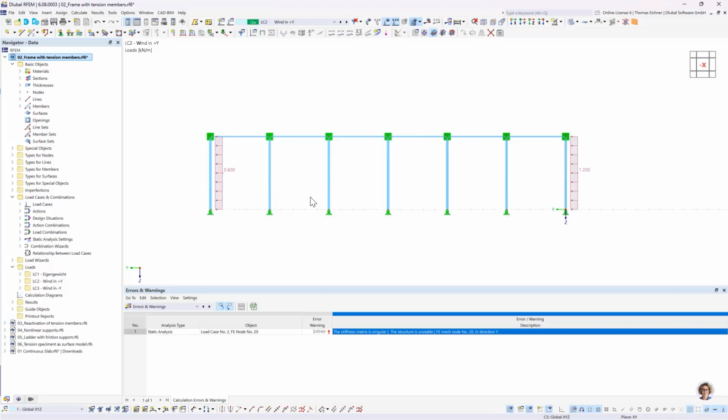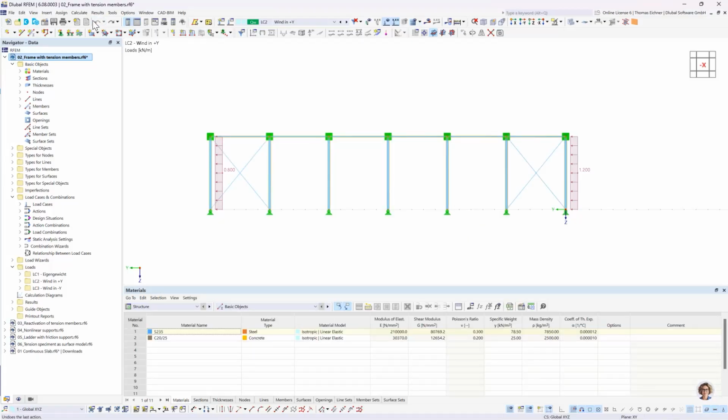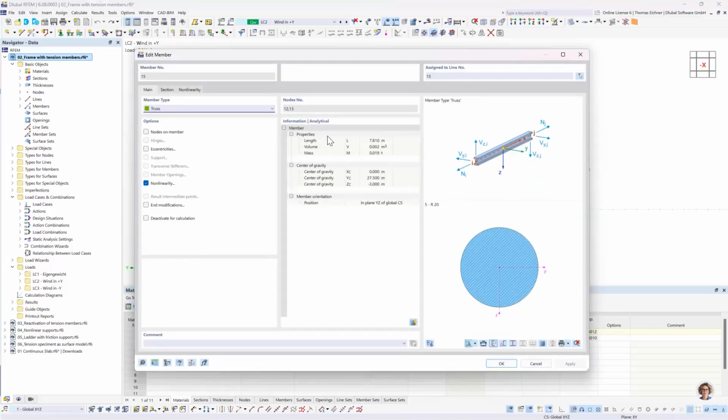Well, that's a problem, so we want to do something against it. And that's something we're going to do with those cables here. Let's look at them. What do we have here? On the left side, we have trusses with a nonlinearity.